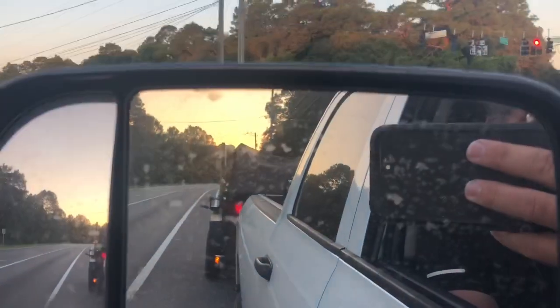Got the dump trailer behind us, headed to the landfill. Good morning everybody — it's Labor Day. If you've got the day off, enjoy it. Me, I'm about to go through the scale house at the Perdido landfill with a trailer full of stuff that some folks loaded up yesterday. Doing the dump trailer hustle, making things happen, and getting closer to retirement and financial freedom.